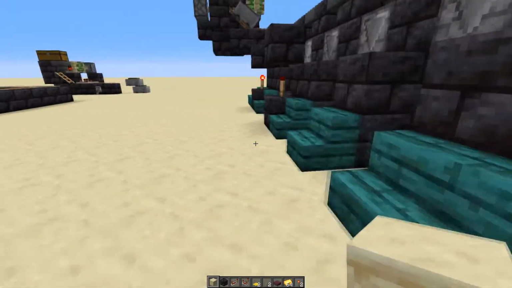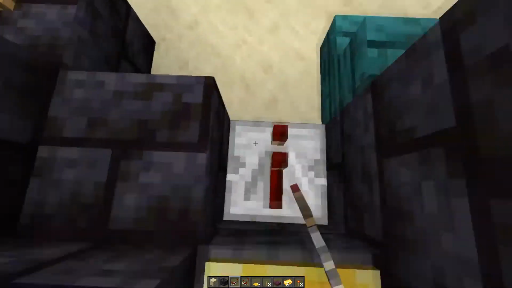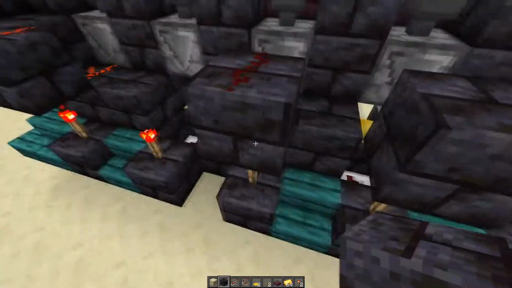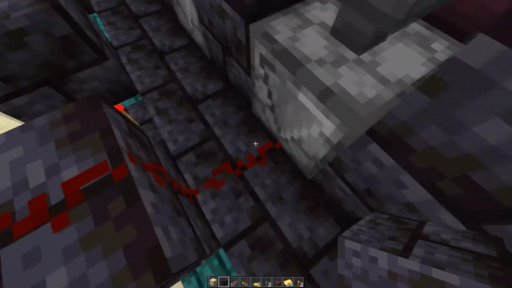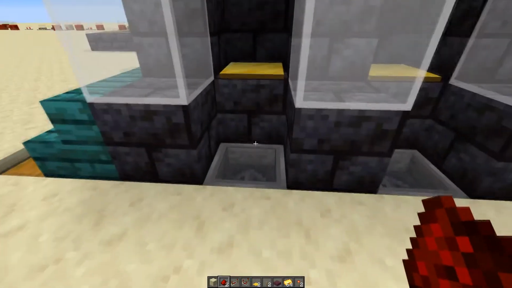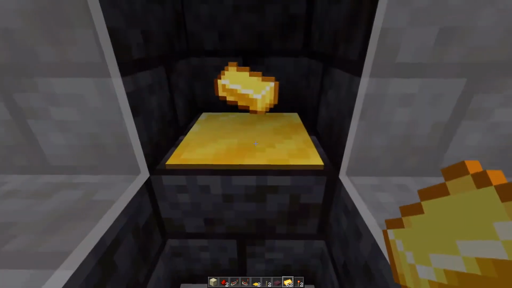So if I repeat this a couple of times, let's just go ahead and put all this in. So right there, right there, and there. And then we put these in, our torches, our stepping stones, so to speak. And then our redstone dust. Go. And I think those two are not empty. There we go. If I come and take that.